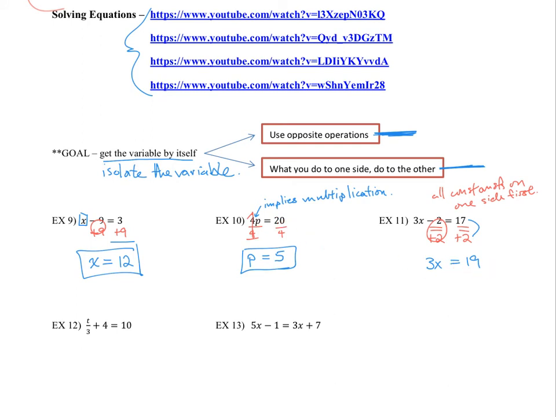We can just divide by 3 here. That will cancel to 1 or reduce to 1. And I get x equals 19 over 3. Now, here is something that is super important. If you have a fraction for an answer, like 19 over 3, you have to check to see if it reduces. Luckily, or I guess luckily for everybody out there, this fraction does not reduce. So we can say that x would be equal to 19 over 3.